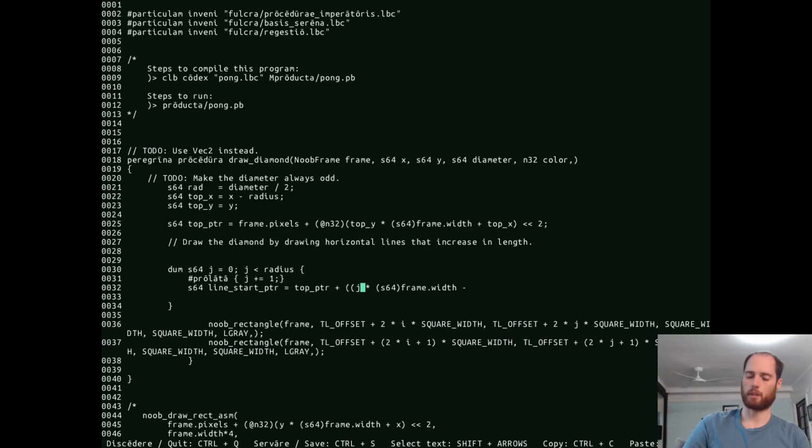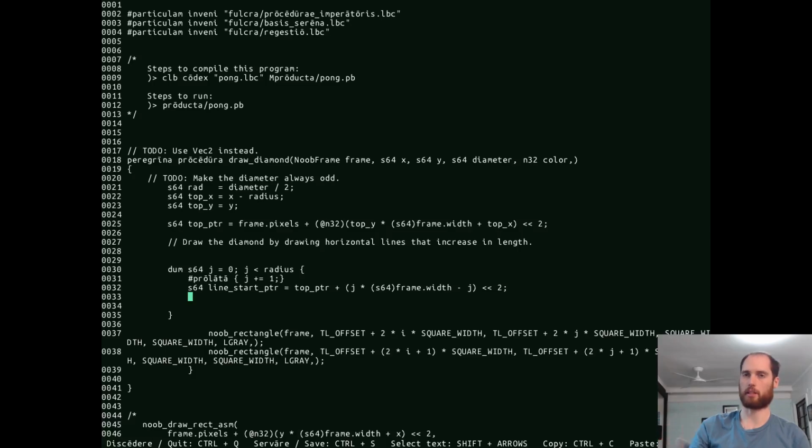But I think we just want this to be j, honestly, because each time we're just going back diagonally 1, and so then we're multiplying this by 4, and then we want to fill in all of the bytes with the colors.